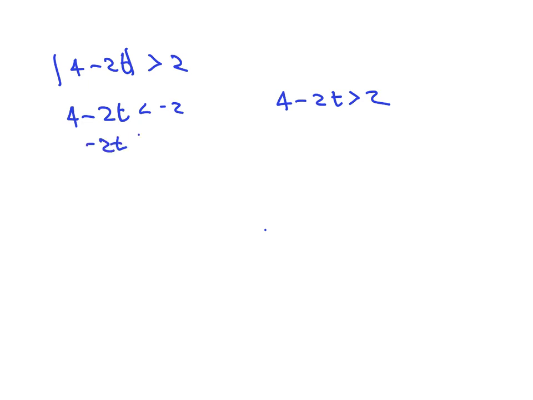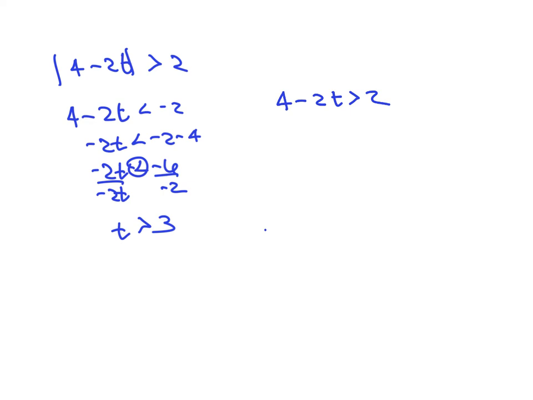Okay, example 6 is 4 minus 2t is greater than 2. Okay, so we have the greater than sign. So that means we have to follow the instructions I gave you before. Take the absolute value sign off, change the sign, change the sign. Take the absolute value off, leave everything the way it was. And then we just solve for our 2 sets here. So this is -2t is less than -2 minus 4. So -2t is less than -6. Divide by -2. And notice we divided by a negative. So t is greater than, we switch our signs, it's greater than 3.